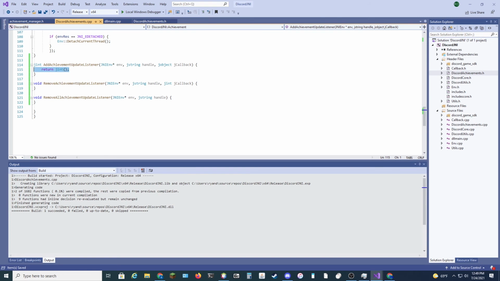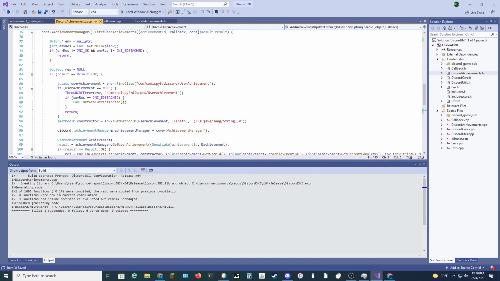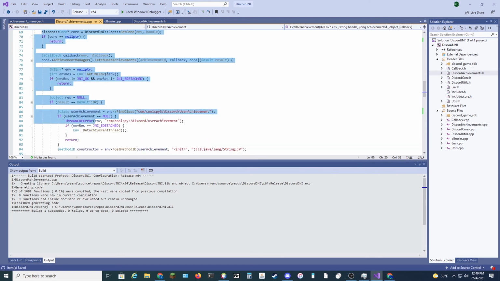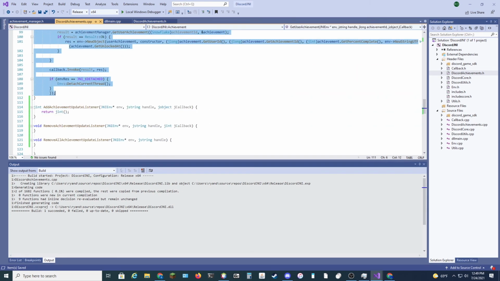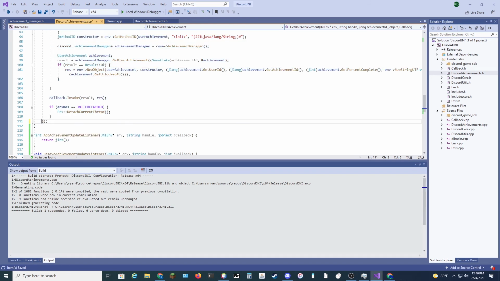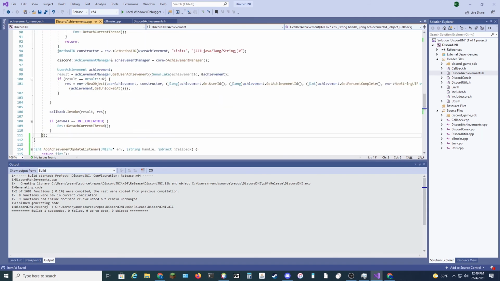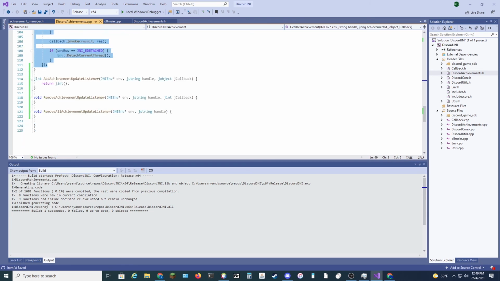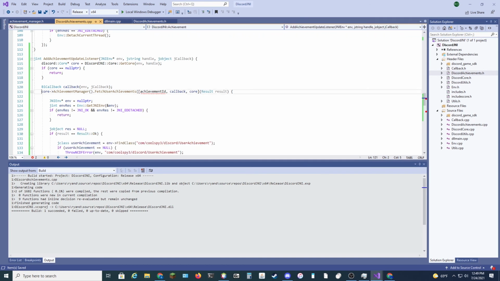So, to start, AddAchievementUpdateListener. They're mostly going to actually look like this function here, I think. Not completely, but kind of. Also, that has to be there. That's better. So if we just copy this for now, and then next up we're going to end up returning this casted to a jint.